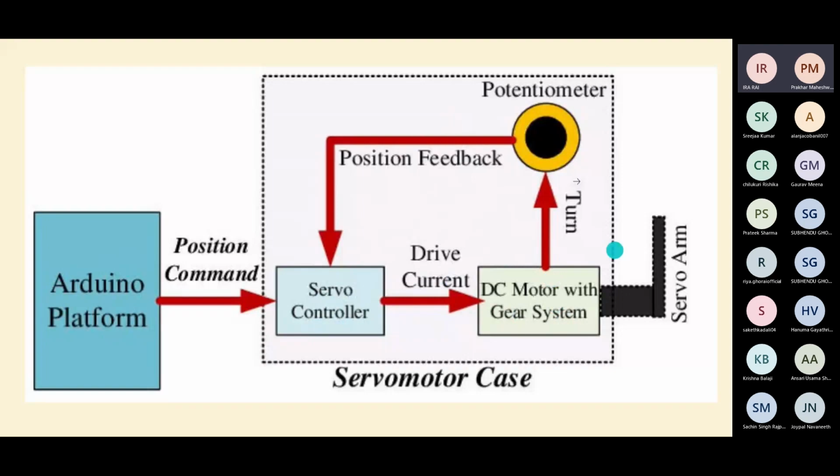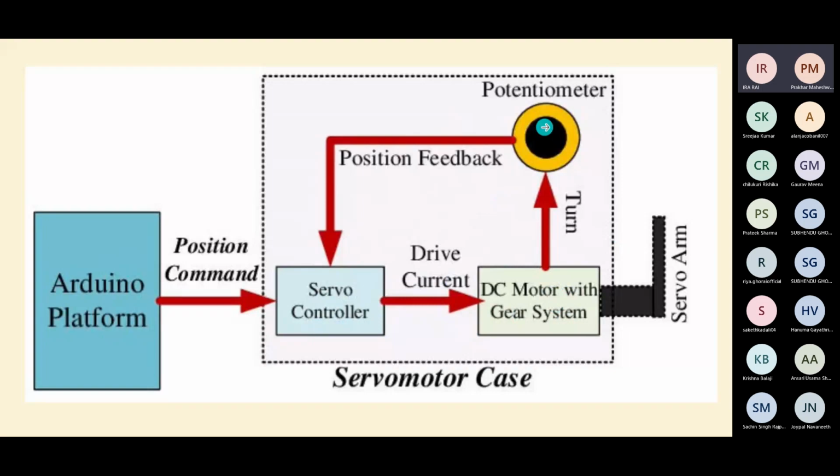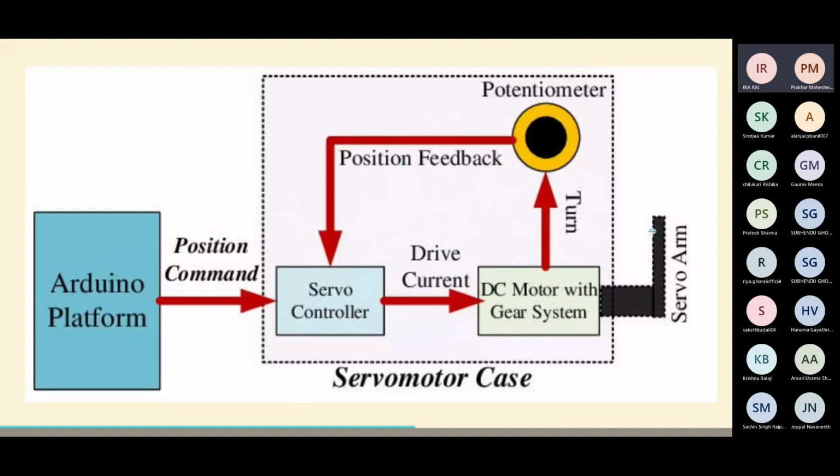So this whole mechanism is a closed mechanism. So this data again comes back to the control circuit, and then the control circuit keeps the motor in that state, at the state of 30-degree rotation. It stops the motor at that state. So the data comes back to the control circuit. That's why it is called position feedback. So this is the servo motor case, and this is its basic working principle.